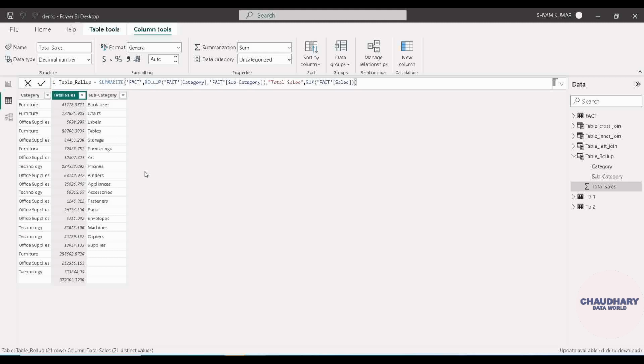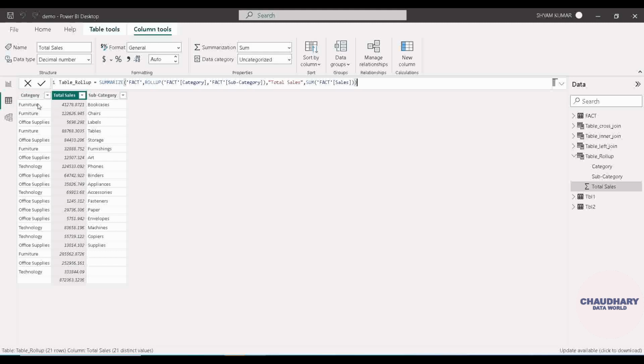You can see that this category is repeated multiple times, and this subcategory is unique in nature. That means if furniture is the category, it has subcategories bookcases, chairs, tables. All these subcategories come into this category.